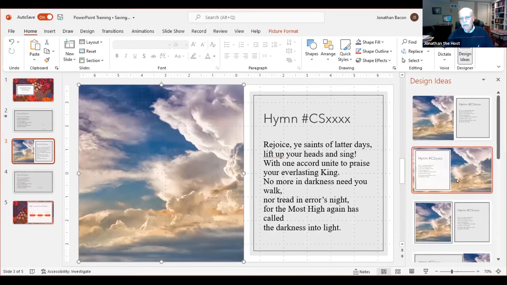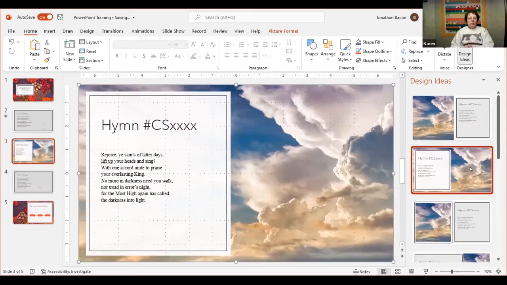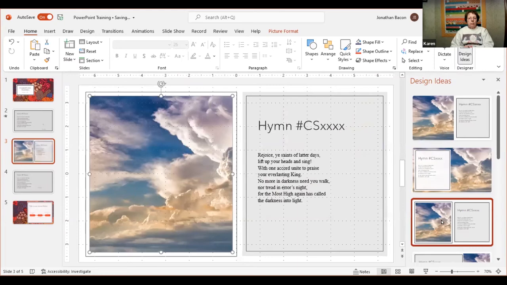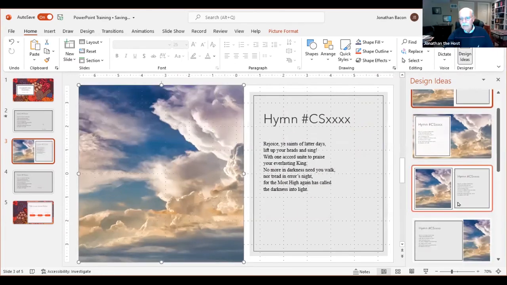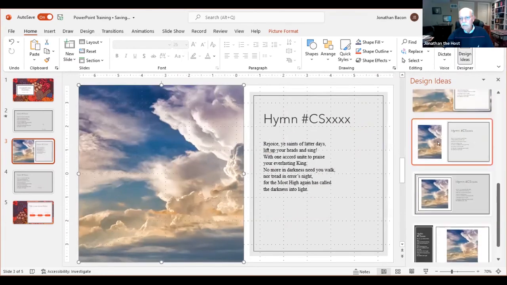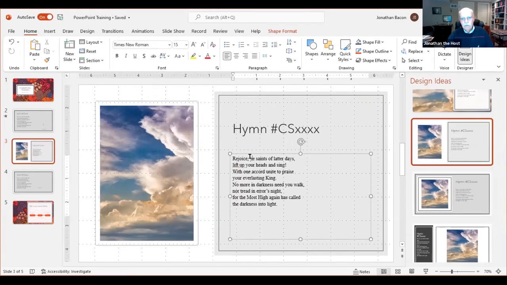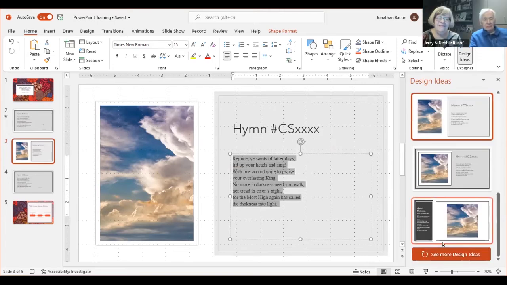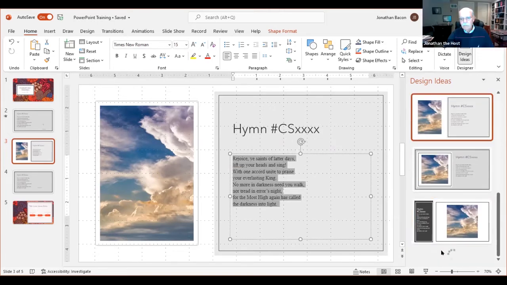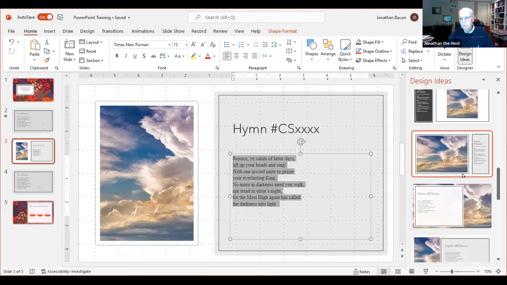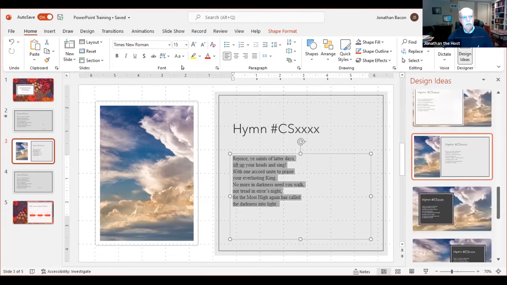Notice when I do that, I have some other options over here. I can click change to change it again, and I can keep going down and select additional ones, and realize I may have to alter this font size again. And if you run out of designs that you like, you simply go to the bottom and select more, etc.